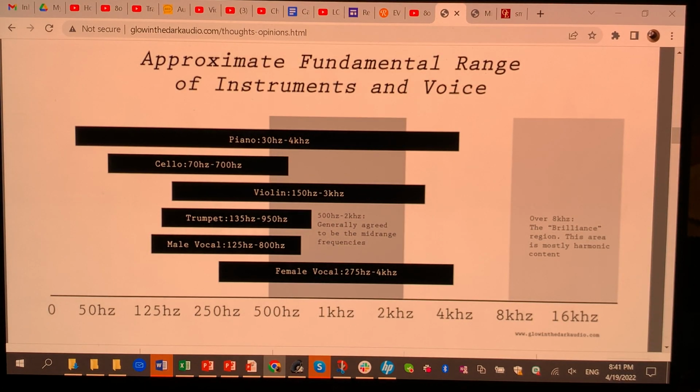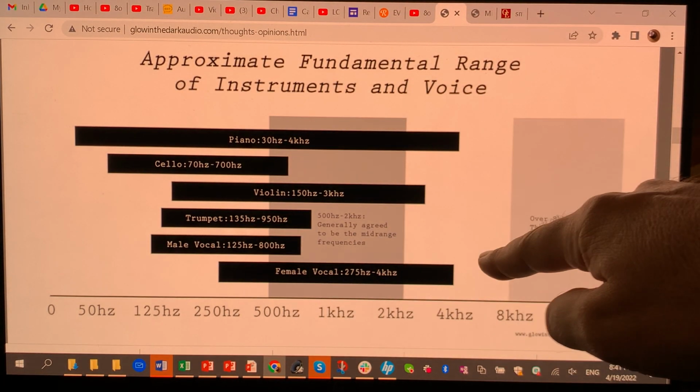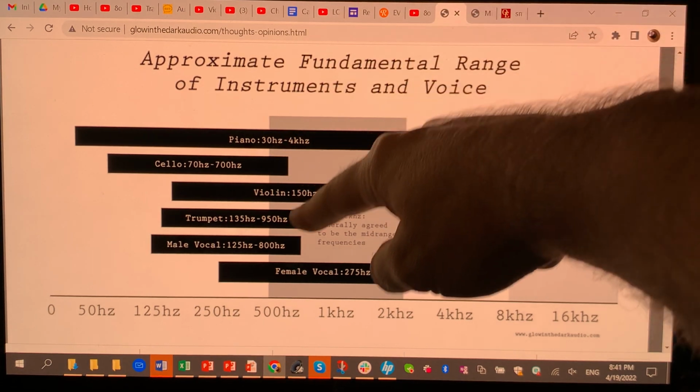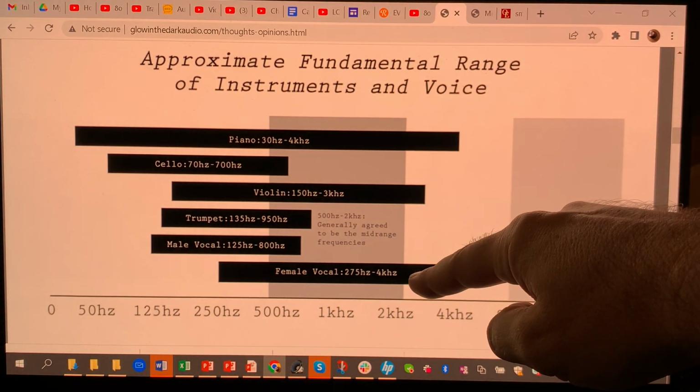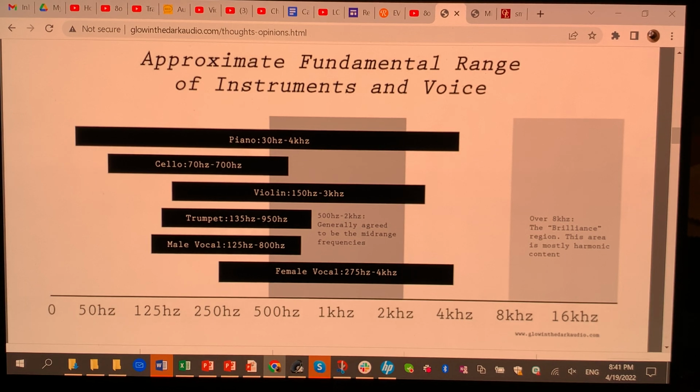And that 80 hertz fundamental frequency will also have 40 hertz lower frequency subharmonic, and also possibly 20 hertz subharmonics as well. So that's why these ranges, what he's showing here for piano, cello, violin, trumpet, male vocal and female vocal, these are the fundamental frequencies. So basically the upper harmonics add to this region and lower harmonics add as well.